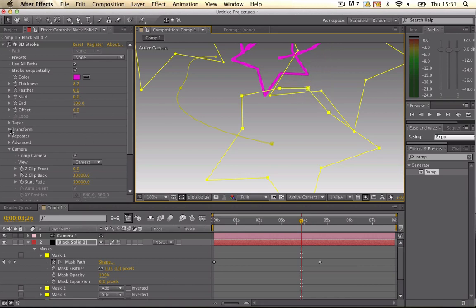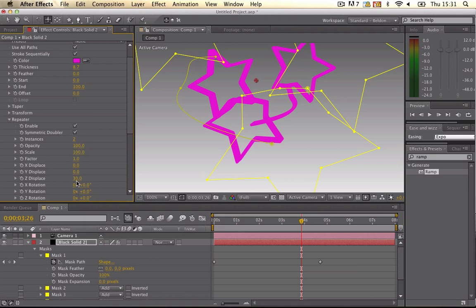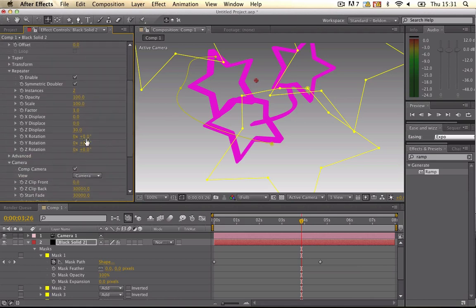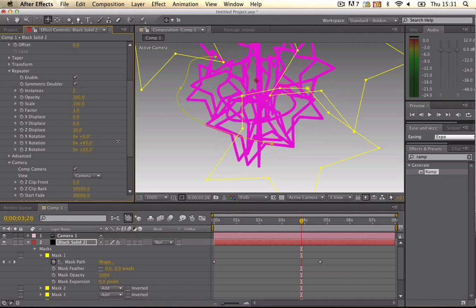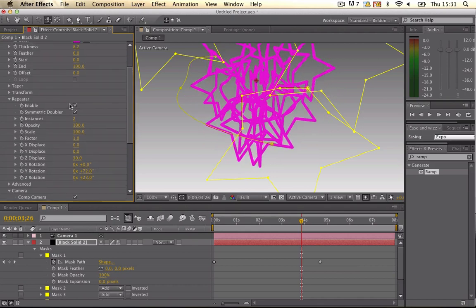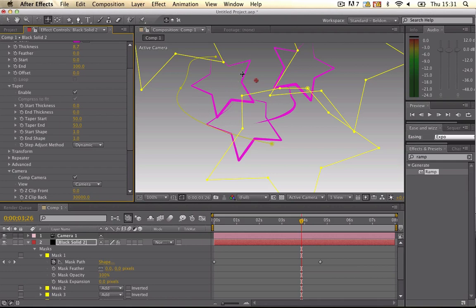I can also use a cool tool in here called the repeater, which enables me to make duplicates. I can rotate these duplicates. I can turn them in space. You know, I can also come in and I can do a taper. So each of them kind of looks like hand-drawn.